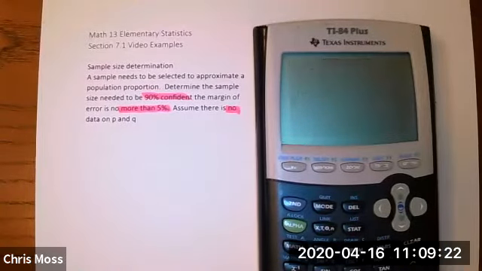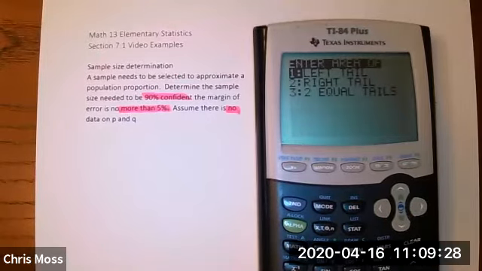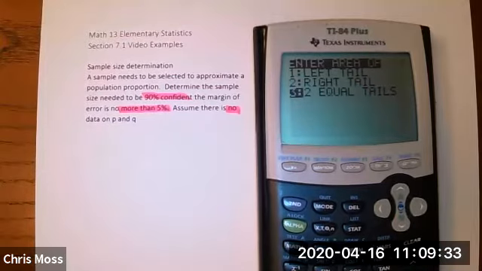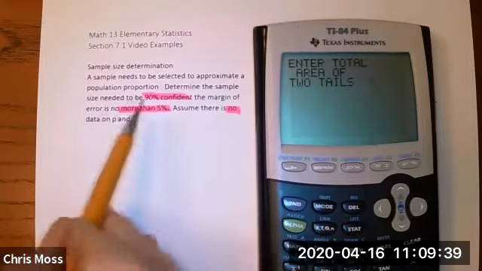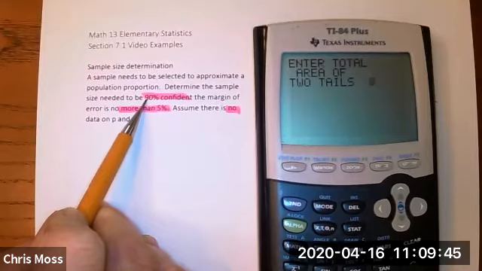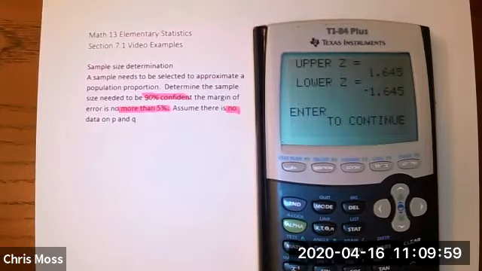So I'll turn on my calculator. Under program, I'll find the inverse normal, plug that in, and whenever I find critical values for sample size determination, it's always a 2 equal tail question. Now, the total area of the two tails is set by the 90% confidence interval. This is the 90% that's stuck in the middle, so to speak, of that normal distribution, which means we have 10% or 0.10 of area on both the left and the right tail. I'll get two critical values, plus 1.645 and a negative 1.645.